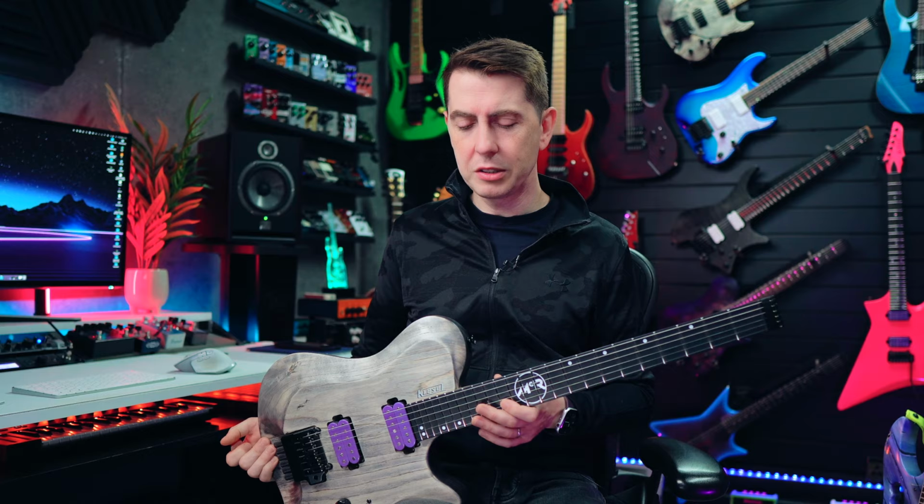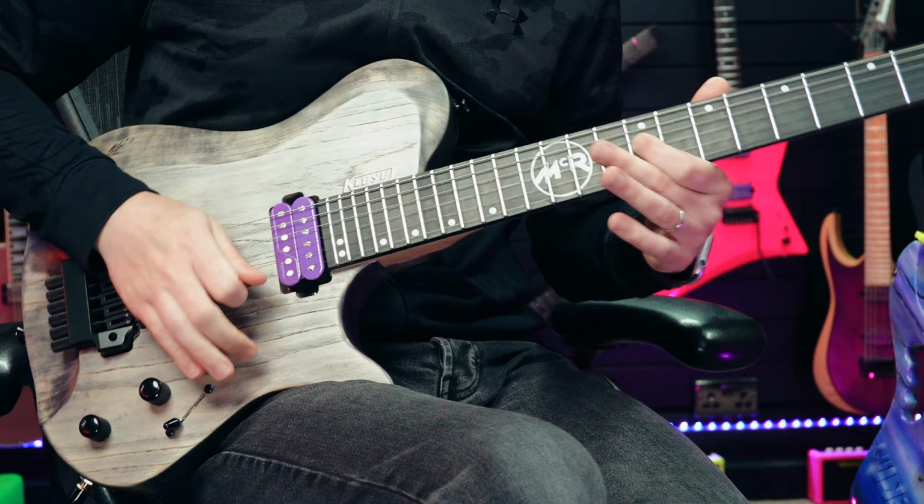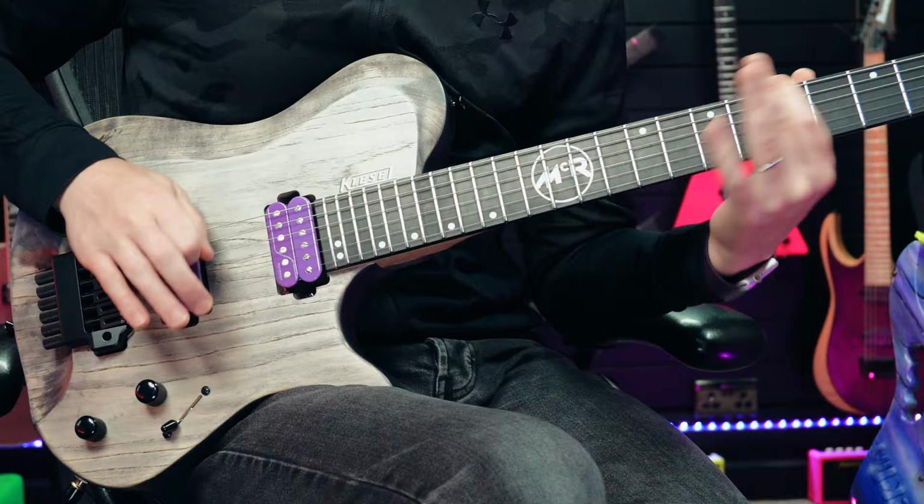It's like that next level from a basswood guitar that I grew up playing with Ibanez. But overall, a smaller guitar like this definitely competes with big Jackson, Charvel, Ibanez, you know, just because they're a little bit more compact absolutely doesn't mean that they don't have the same punch and sustain and everything. In fact, the sustain on a headless guitar is absolutely unreal. It's crazy how much they resonate and sustain.